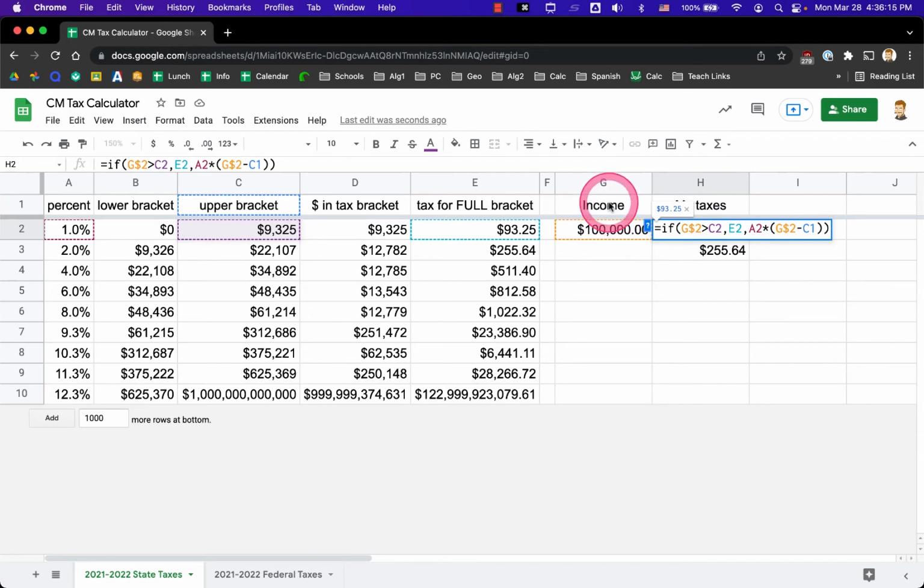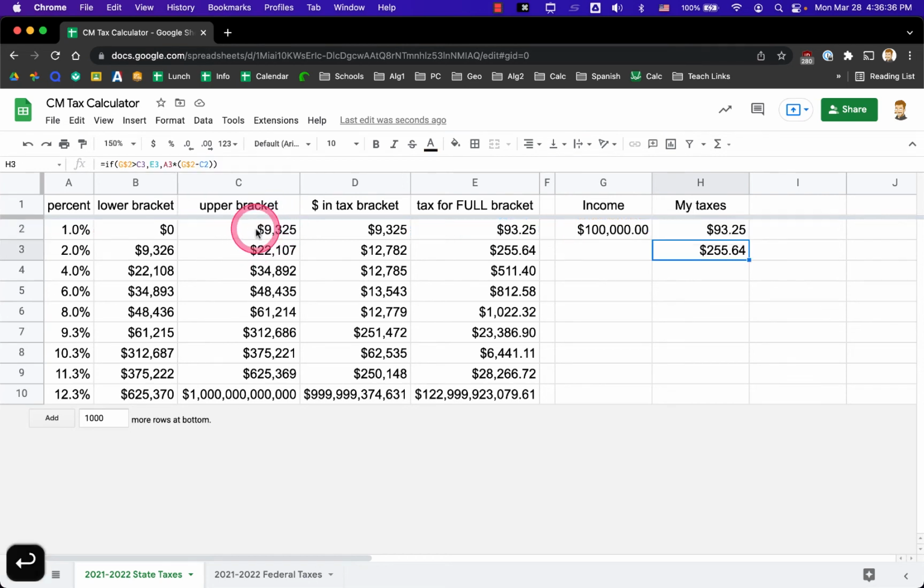It didn't go to the label of income. But there's still a problem. Notice that it is now selecting in blue this upper bracket, this C1, and that is a problem. So I don't want to do the upper bracket like that. There's got to be a better way. And in fact, there is a better way, because really this C2, let me go ahead and escape out of this. This C2 cell is the same thing as my lower bracket minus 1.